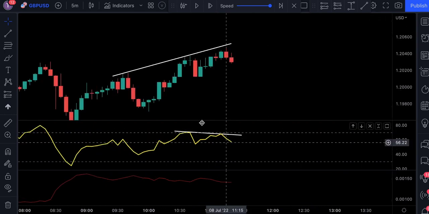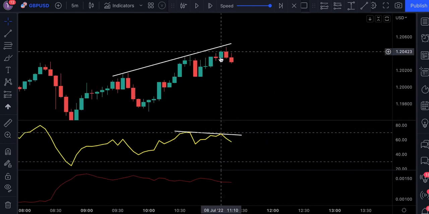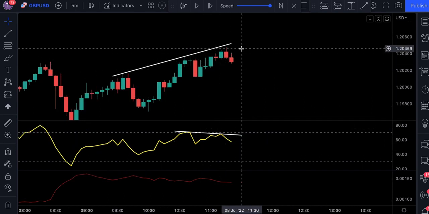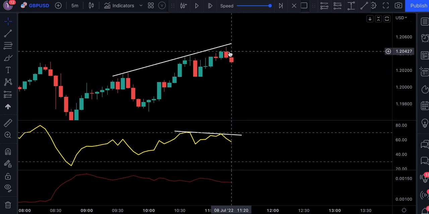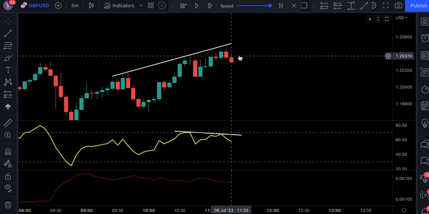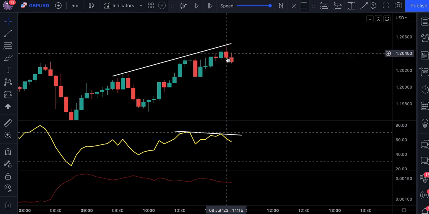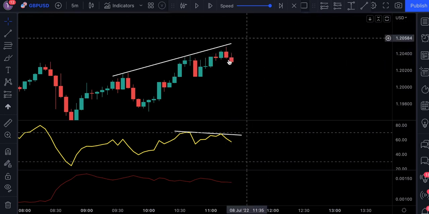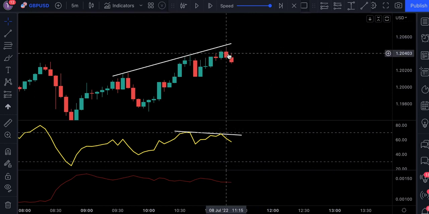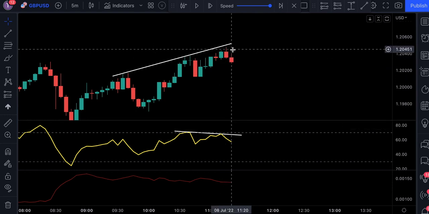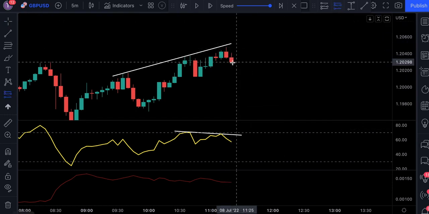Okay, once the conditions are met, we're going to be looking for a candlestick pattern to enter a short position. So if the candlestick that forms a recent higher high is bearish, then in order to enter a short position, the price action has to form another bearish candlestick that would close below it. If the candlestick that makes a recent higher high is bullish, then we're going to need to have an engulfing bearish candlestick that would form right after it. Okay, we can see that our conditions are met and now we can safely enter a short position.